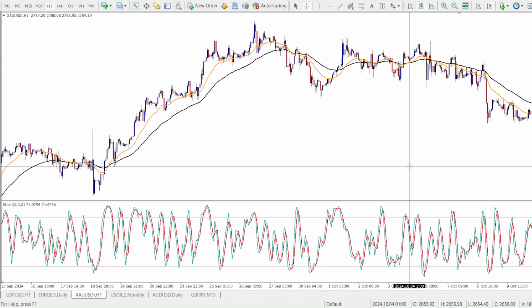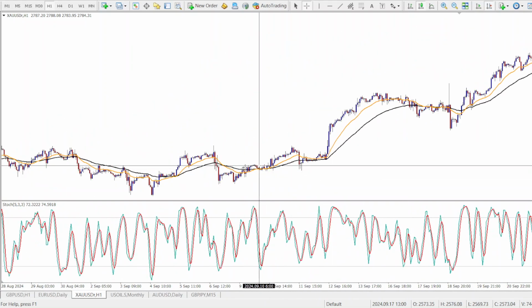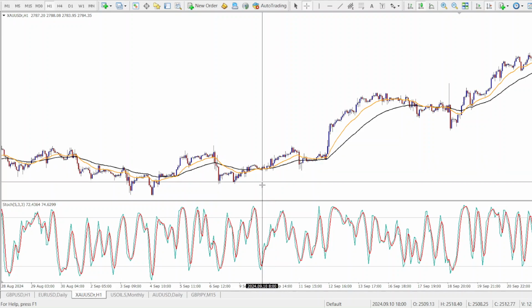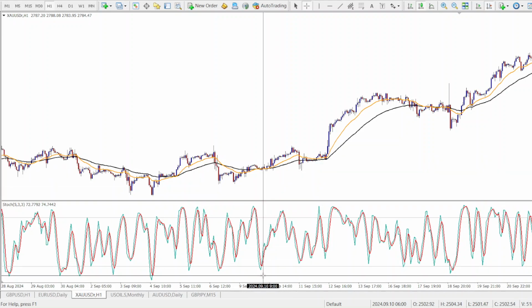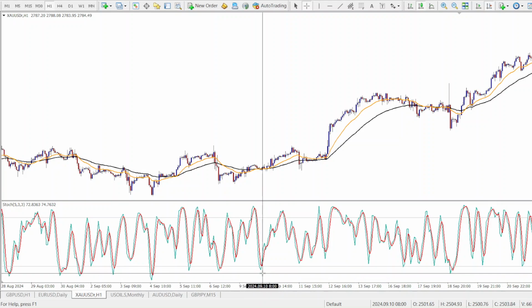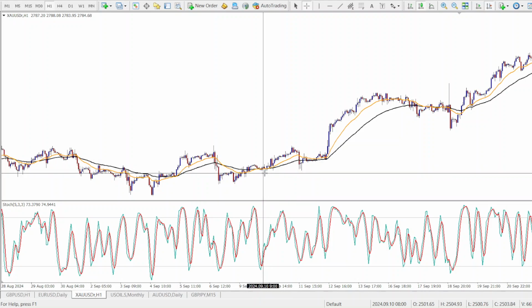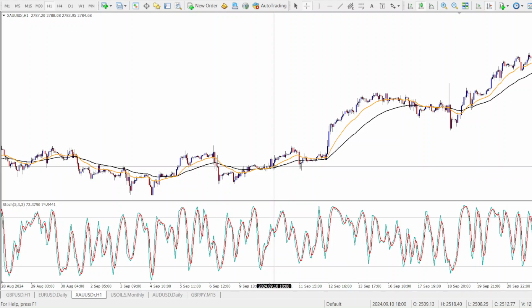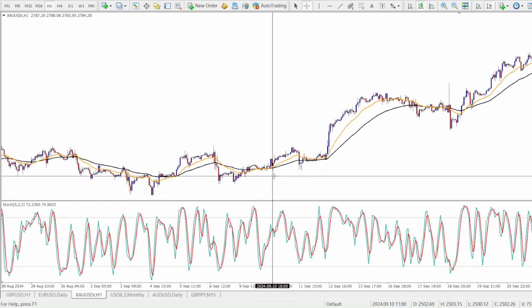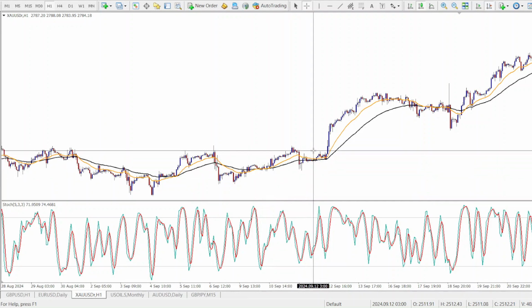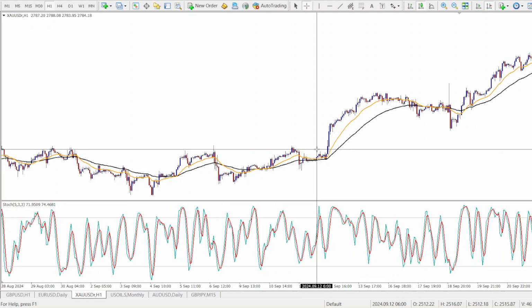Now, for a buy, you just have to watch out for a bullish crossover and then ensure that the stochastics is in the oversold territory pointing upwards. Use that for your confirmation. After the candlestick has closed above the moving average and you have the moving averages pointing upwards after the crossover has happened, you enter your buy and set your stop loss just below the swing low, and then your take profit level can be at the nearest resistance zone.